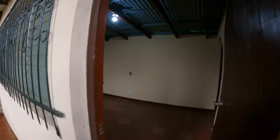This is the isolated room. The nice thing about it is that it has a tremendous amount of windows. If you needed to open that door, you open those windows, you're basically outside. All the air is on one side of it. Now the Jack and Jill bathroom is basically impossible to see. It is so dark, but it's a standard bathroom, good size. And then we can go into the other bedroom.